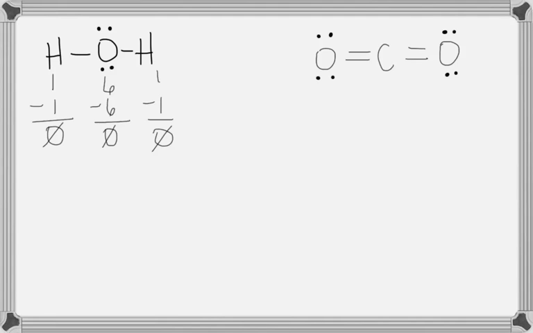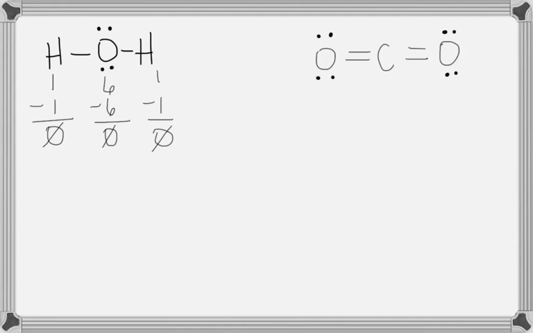Now, water, for starters, H2O has no charge, right? It's neutral. The sum of all the formal charges has always got to equal the charge of whatever you're dealing with, okay? So water was neutral. These add up to be 0. But do you see that had they been like 0, -1, and +1, that would still add up to be 0? Do you see that? Okay.